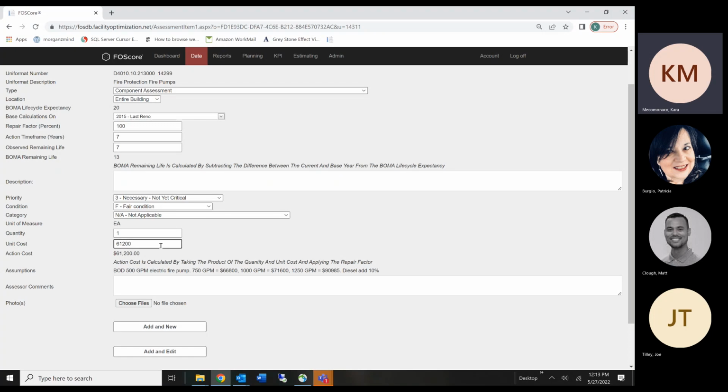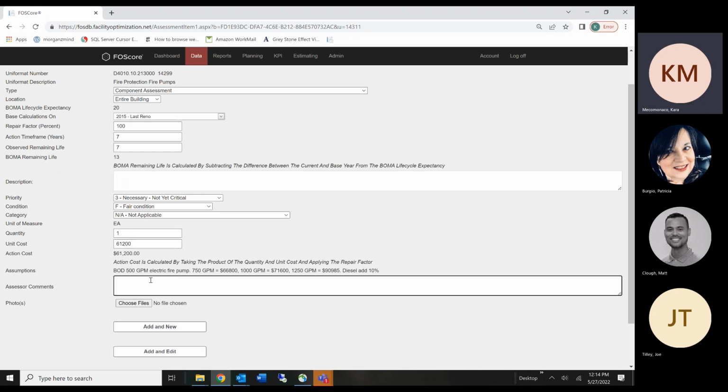Not every item has this assumption. Sometimes there'll be no assumptions. Sometimes it will just say, okay, maybe it's, I don't even know, like a piping record, like a water piping, I don't know. It may say, okay, this is for, I don't know, iron pipes. That's a bad example because I have no idea if that's actually accurate. But as you're looking at items, you'll see that the assumptions are different.